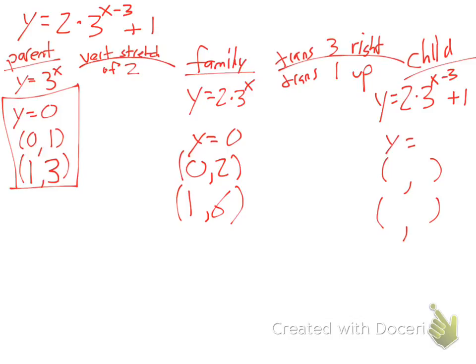Now, it's y equals 0. Is there an x component to that? I don't think there's an x component to this y, so we leave it for now. Start at 0, I end at 3, start at 1, go to 4. I'm also going to move up 1. If I start at 0, I end at 1. If I start at 2, I'm at 3, and I start at 6, I end at 7. Graph that, you're done.